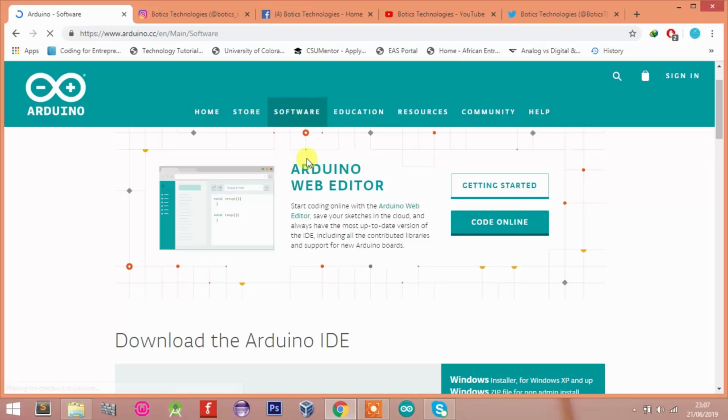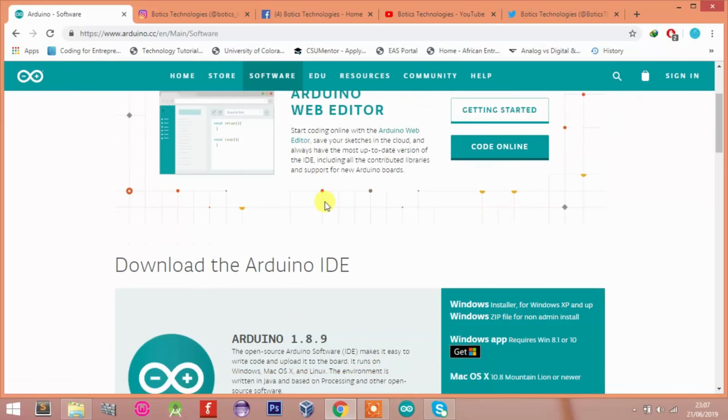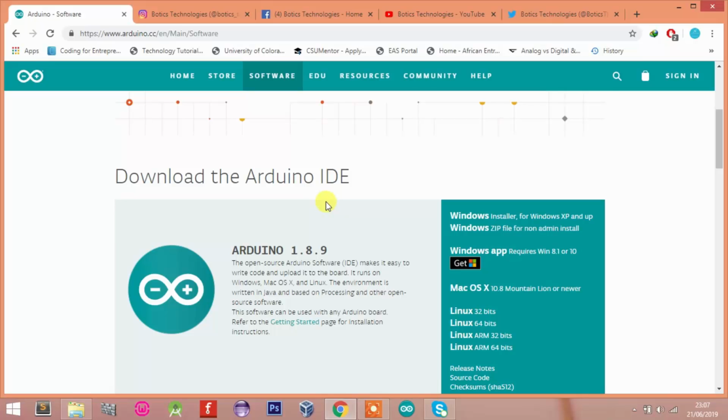Scroll down to the download the IDE section, then select your preferred OS. In my case, I am on a Windows machine, so I'll select Windows installer, and if you are on Mac, you can select any of these Mac links. So I'll go ahead and click on Windows installer for Windows XP and upwards.